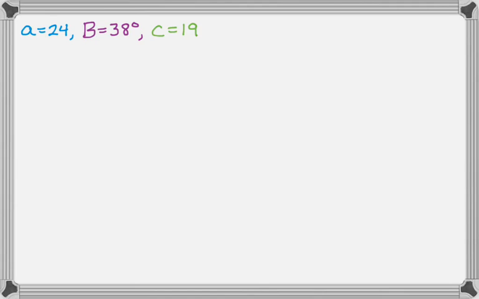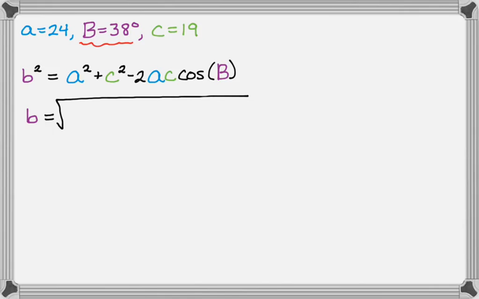So what I need to do is I need to find the side that is opposite of B. So to do that, I'm going to write down the law of cosines that's focused on side b. So b squared is a squared plus c squared minus 2ac cosine B. I actually know everything on the right-hand side, so it's going to let me solve for the left-hand side. But don't forget that b is the square root of this, so the square root of, and then we just fill in the numbers. So 24 squared, 19 squared, fill in a 24 and 19, and then the cosine of 38. Grab a calculator, and it tells me that's approximately 14.776.